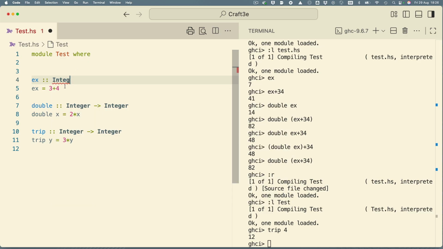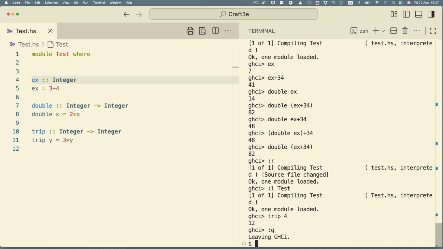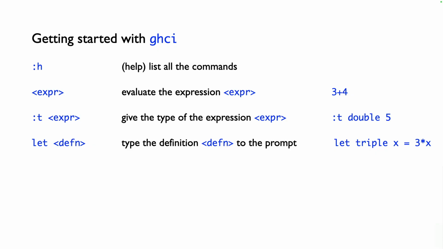So I am getting feedback without saving and going into GHCI. But if I want to evaluate expressions using the definitions in the file, I have to load them into GHCI. And I think the final command I should note is that if we want to quit a session, we type :q. So let's go back to our presentation.